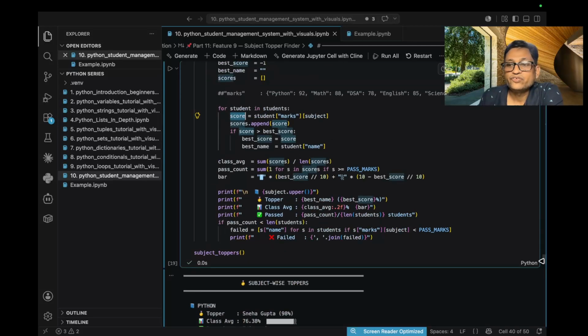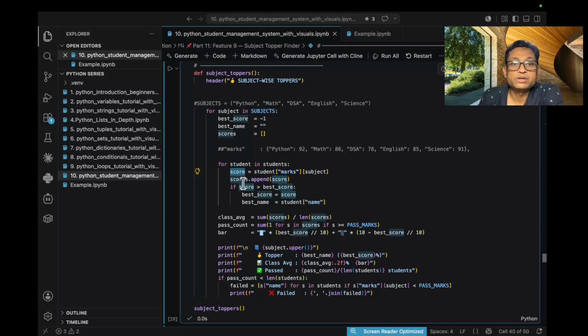After that, we are going to store the values of all the subjects inside this list. This is the scores dot append. So this will contain the values 92, 88, 78, 85 and 91. Likewise, it contains the marks of each and every student.